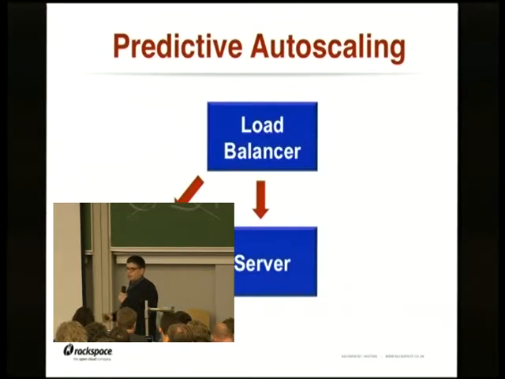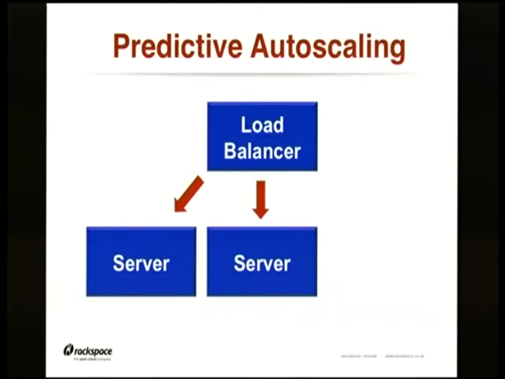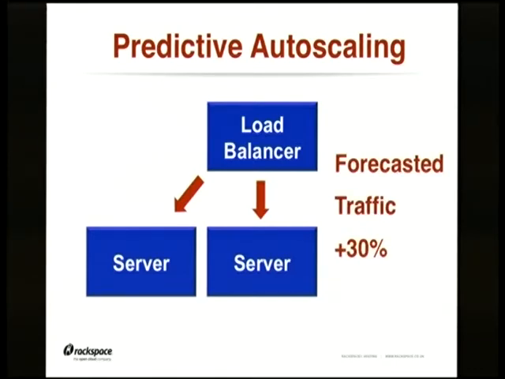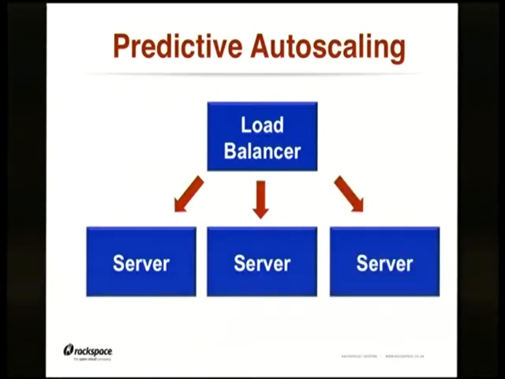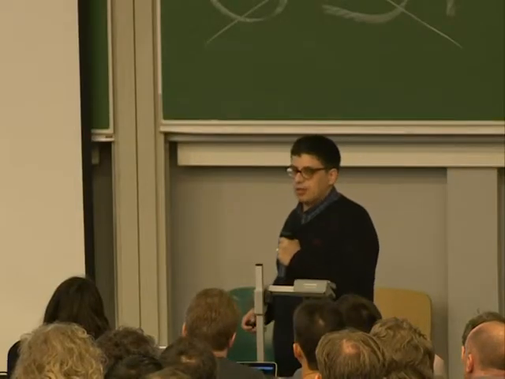And the last one, and this is the most fancy one, is predictive autoscaling. So in predictive autoscaling, not only do you know what kind of traffic you're getting through all the metrics that you're collecting, but you're feeding all that through analytics to an artificial intelligence engine that will predict the traffic for you. So in this case, the AI engine will say that the forecasted traffic is plus 30% in the next 30 minutes. And that maybe has a fidelity of 80%, so it's almost certain that this will happen. So in this case, automatically, boom, you add another server, and you're happy and coping with your growth.